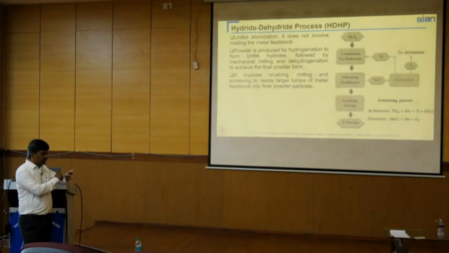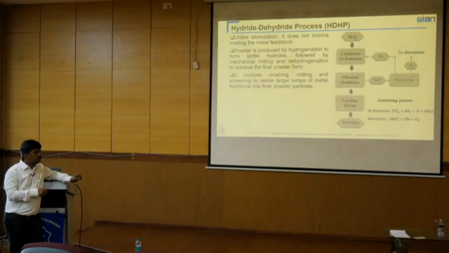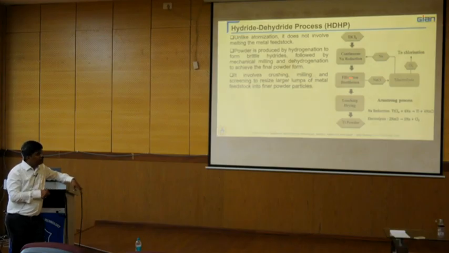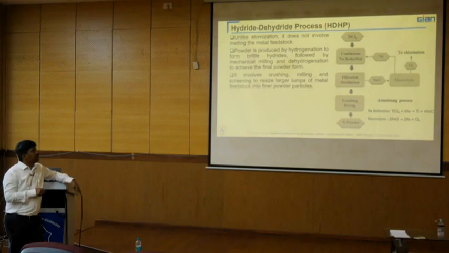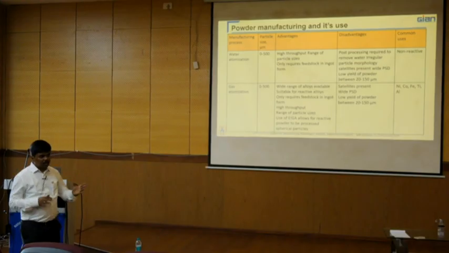And the hydride and dehydration technique is another kind of powder manufacturing, which we especially use for titanium powder manufacturing. If you see, titanium reacts with chloride, initially it will be titanium chloride, then we dissociate the chloride by sodium reduction. With the sodium reduction, it forms sodium chloride, and then you ultimately end up with titanium. That is dried under atmospheric conditions to get this titanium. This is one of the hydride and dehydration techniques, which is majorly used for pure titanium powder production.